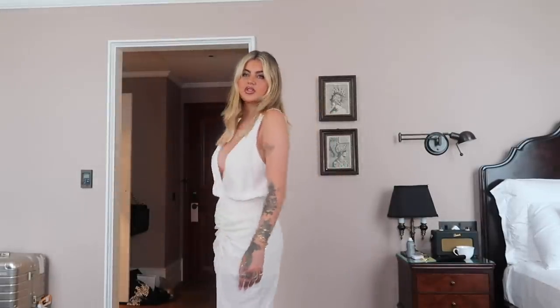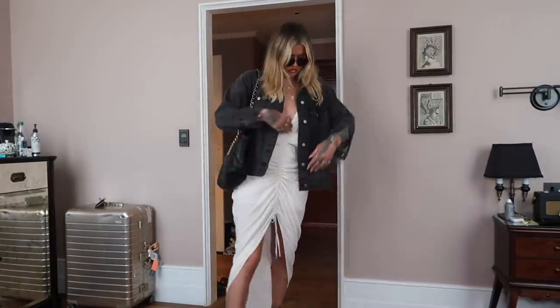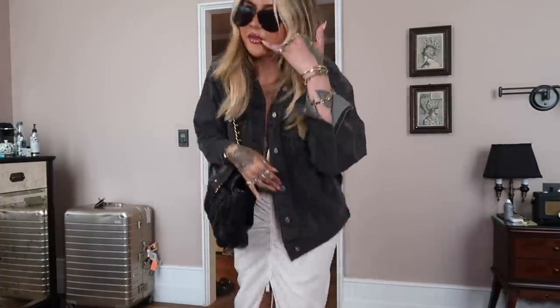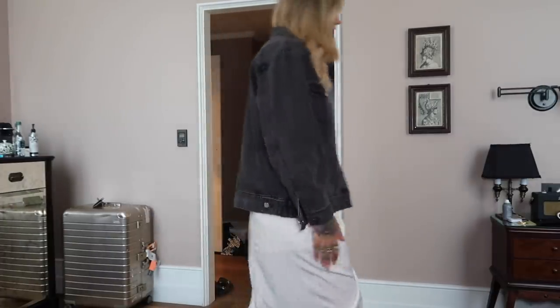I've just been sleeping in this t-shirt. Look at the difference — I'm going to do a before and after picture for this. It's different than when I'm in my room at home. Let's get a change. This is what I looked like before. I love this dress but I think it's too dressy, too posh. I also don't have any light pants — this is how I was going to wear it. My car's outside, great. I would say that was a huge success, absolutely delighted. You can't see my pants but the jacket covers it, so it's fine.